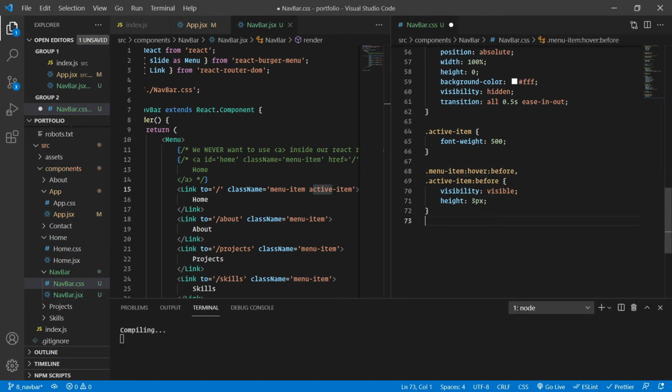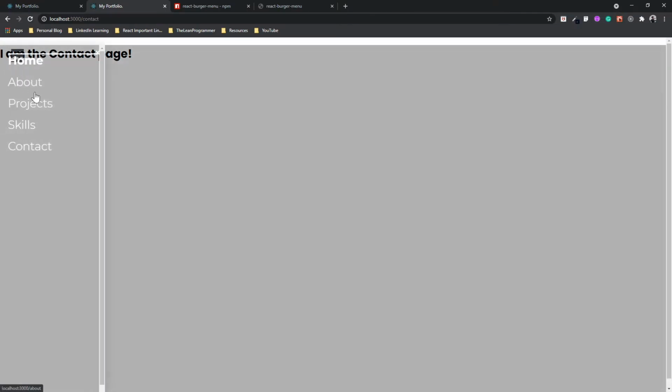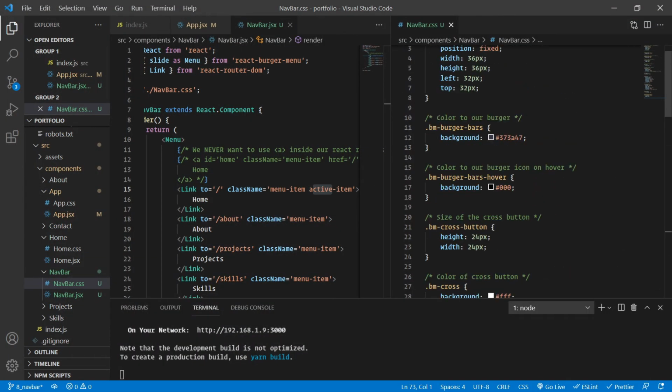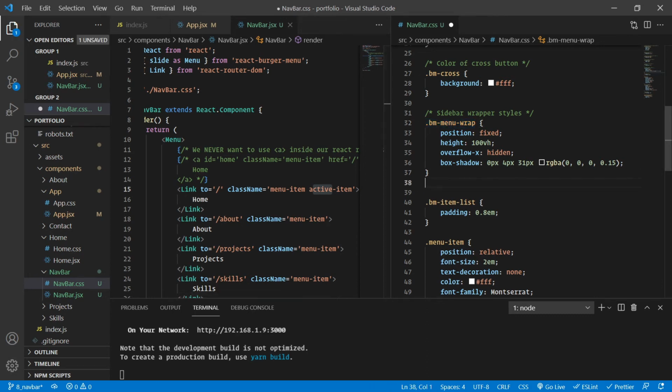I know styling is very boring. I know, it's super boring. But never mind, that's something that we have to do. So as you can see, it is here. And we are seeing there are a few bugs still. Let's figure them out very quickly. So I just noticed that I did not provide the styles to my menu itself. So yes, let's provide the styles to the menu as well.